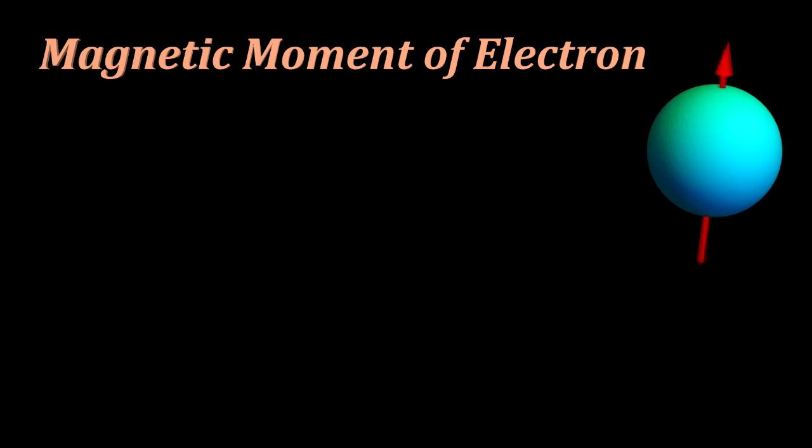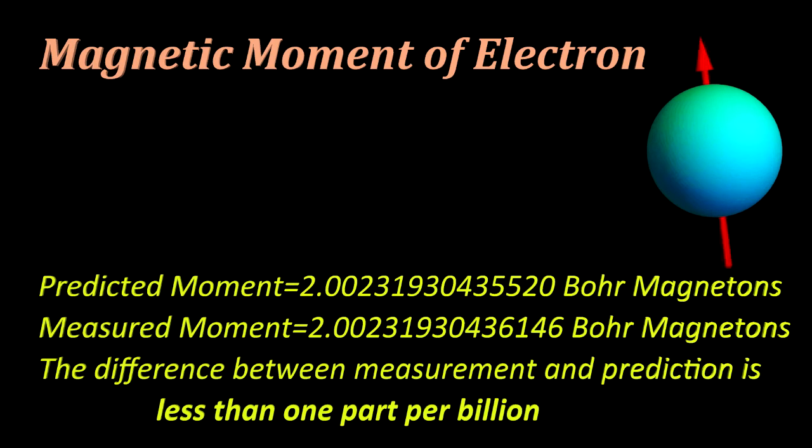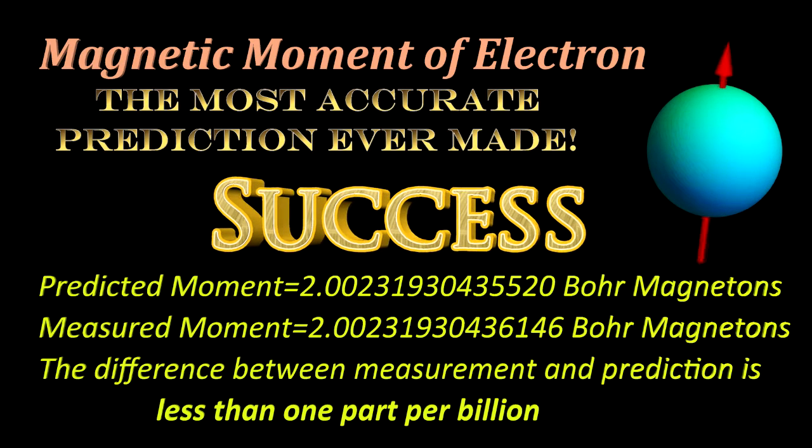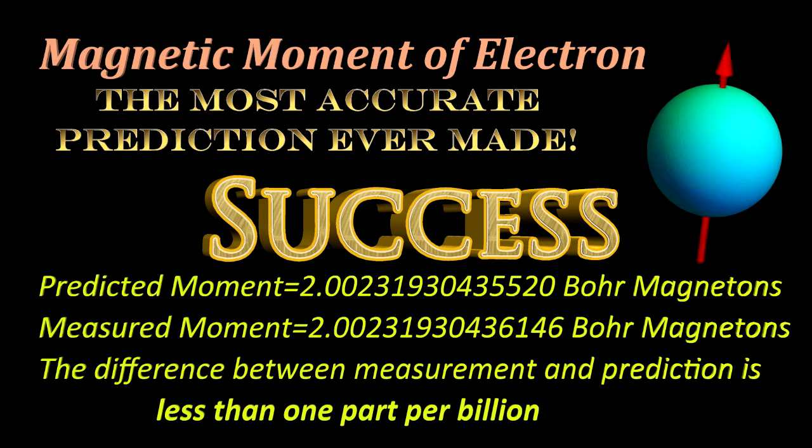One of the early successes occurred in 1947 when physicists learned how to measure the magnetic moment of the electron to extremely high accuracy. This is done by placing it in a magnetic field and measuring the frequency of radiation it absorbs. The resulting number is usually expressed in units of the Bohr magneton and comes out as 2.00231930436146. Using quantum field theory, Julian Schwinger figured out how to calculate the magnetic moment. His calculation agreed with the measurement to better than one part in a million. Back in 1947, those results were the clue that quantum field theory was on the right track.